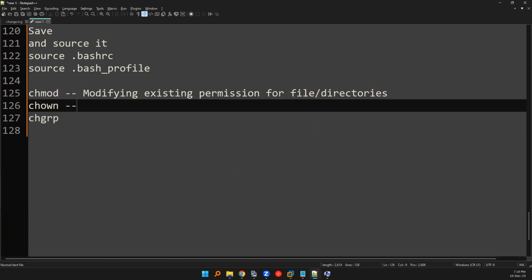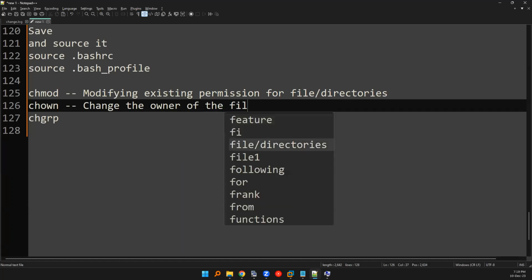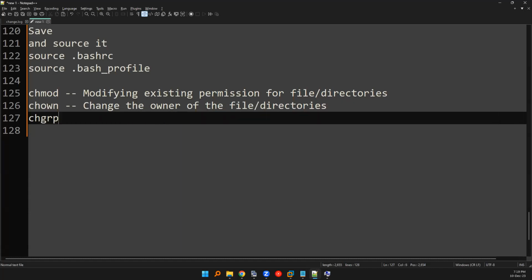And for ownership, chown changes the owner. For group, chgrp changes the group ownership.